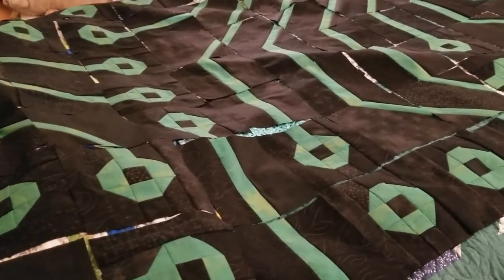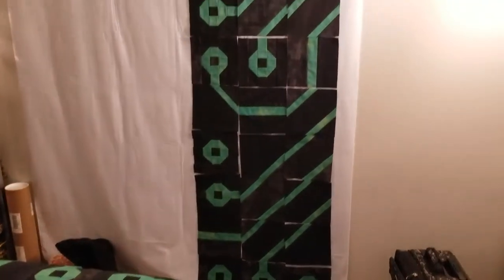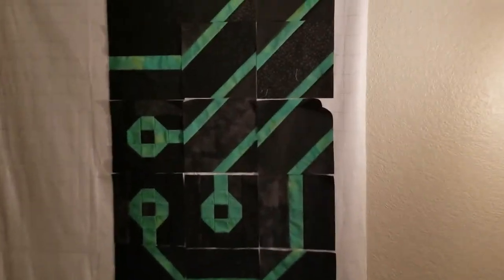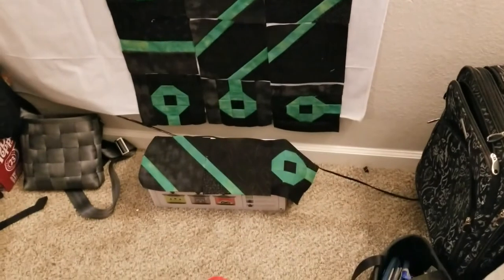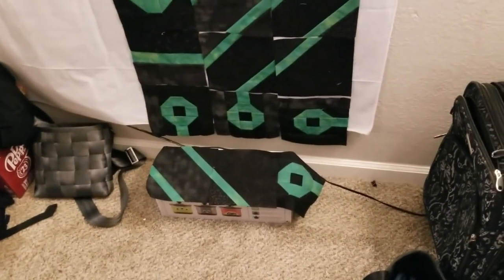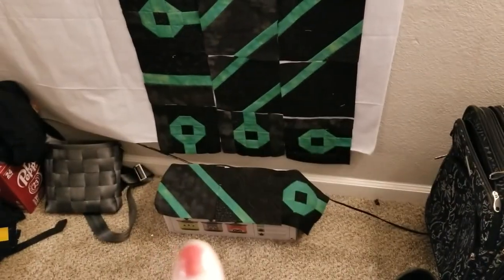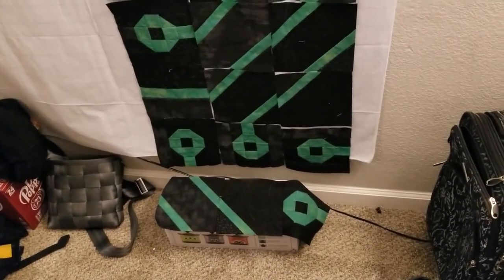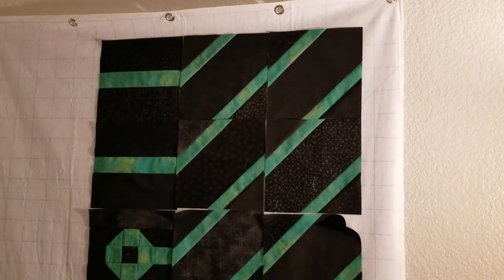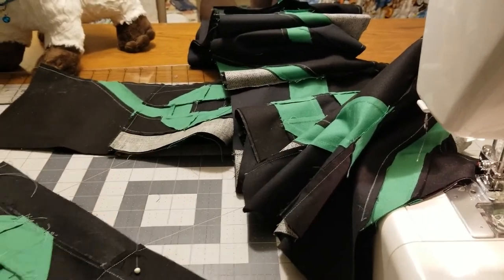So here we are having to improvise. I had to use my bed for seven of the width, and the other three from the width are on my design wall, except for the bottom row that didn't fit — so it's hanging out on my mini crockpots, but it's all laid out. I even had to make one more block because I miscounted my single strip blocks and had one extra double. But here we are — now I'm going to clip these in rows and get them ready for sewing.